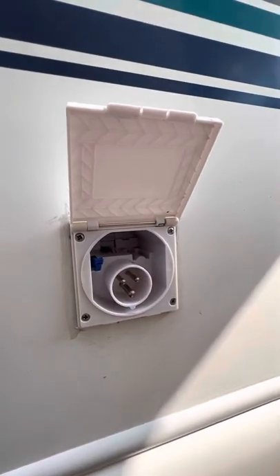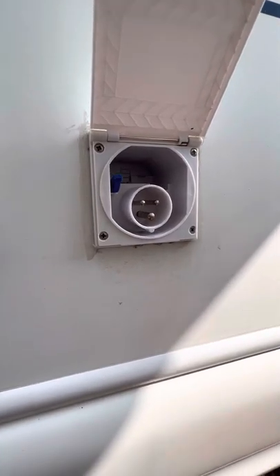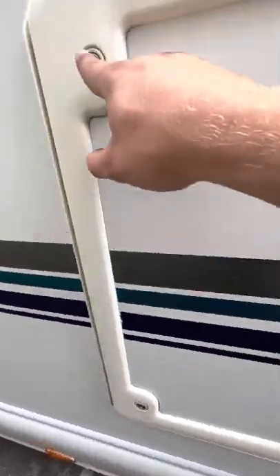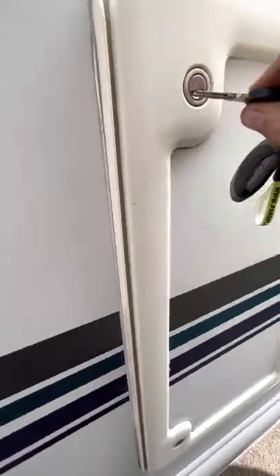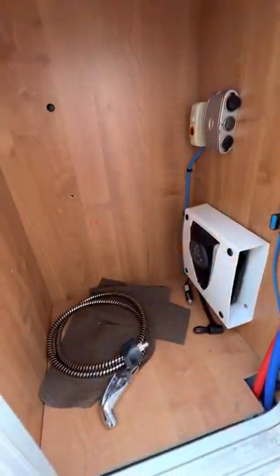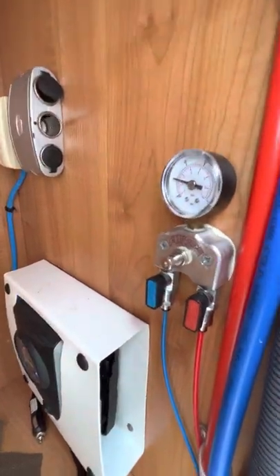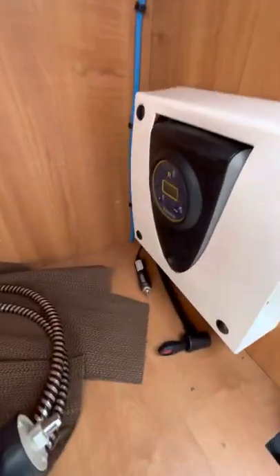The hookup point is this one just here, so if you did have access to a hookup cable it's always a good idea to be able to plug one of those in — if you don't, it's really not the end of the world. You have got your air ride suspension bits and pieces in here. You've got pressure in those so you shouldn't really have to adjust that, but you can do if you like. It's an air ride system and you've got a little compressor just there if you should need it — it basically just clips on to that if you want to put a little more pressure in the system.